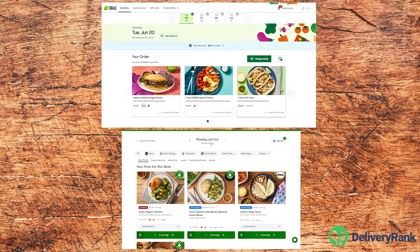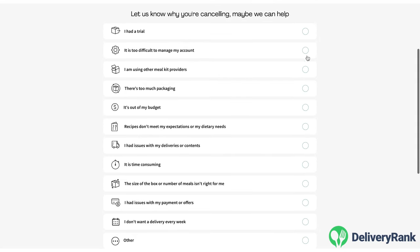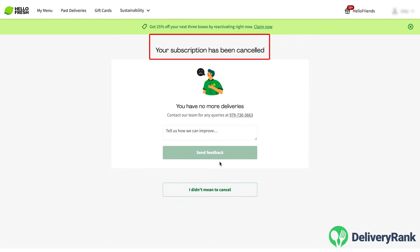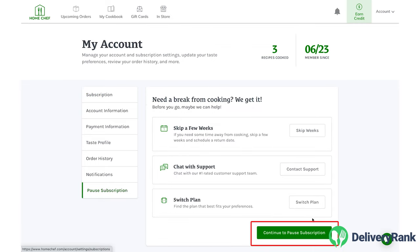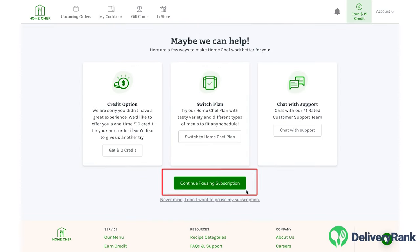Managing your account. Both services make it easy to navigate your account and make changes as needed. Both display their menus up to six weeks in advance, leaving you plenty of time to alter or cancel each week's shipment. Canceling your subscription outright is a little more complicated. With Hello Fresh, look for the Cancel My Plan option in your settings — you'll have to click through a number of surveys and 'are you sure' messages, so make sure you've finished the process to avoid unexpected charges. Home Chef's cancellation process was easier: go to the My Account page and scroll to the bottom of the menu where you'll see the Pause Subscription button. It's pretty annoying when you have to jump through hoops to make changes to your account. I prefer the customer service experience I had with Home Chef, but both are similar.